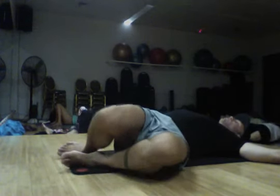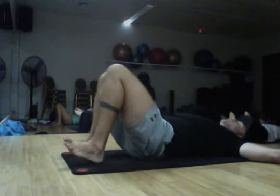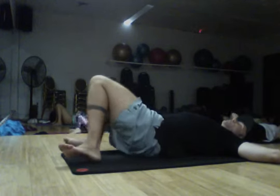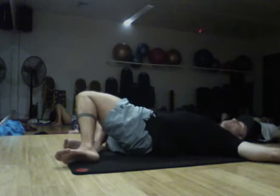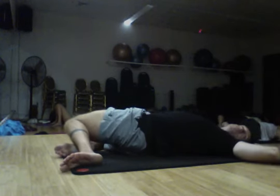Come back to the center first. Slide that right foot back down onto the floor if you went for that modification. Slowly take those knees up into the sky and over to the left. Make sure you're really slow and gentle rolling over that back. Knees come down to the left, head looks over to the right.